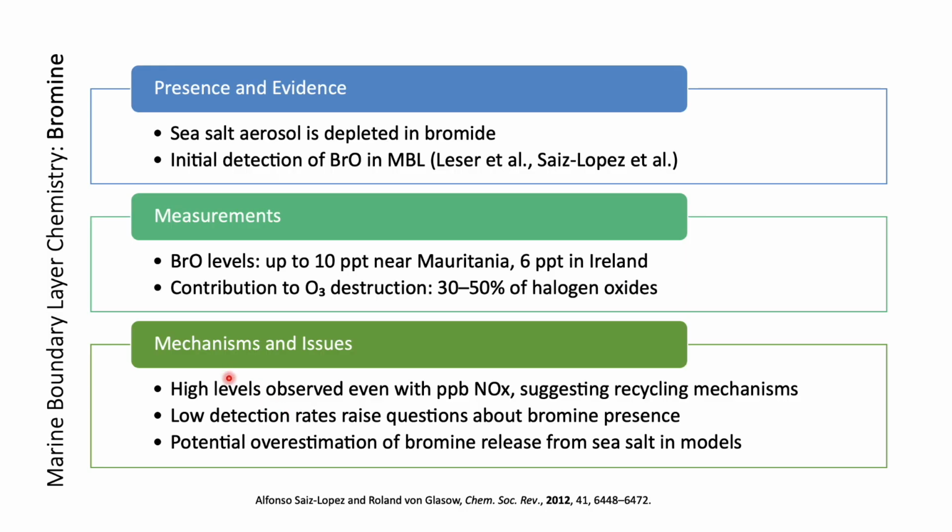And what are the mechanisms? High levels are observed even with parts per billion of NOx, suggesting a recycling mechanism. So that means the bromine oxide can keep on continuing in the destruction of ozone. The low detection limit raises a question about bromine's presence. Similarly, the potential overestimation of bromine release from sea salt in models is also another challenge.